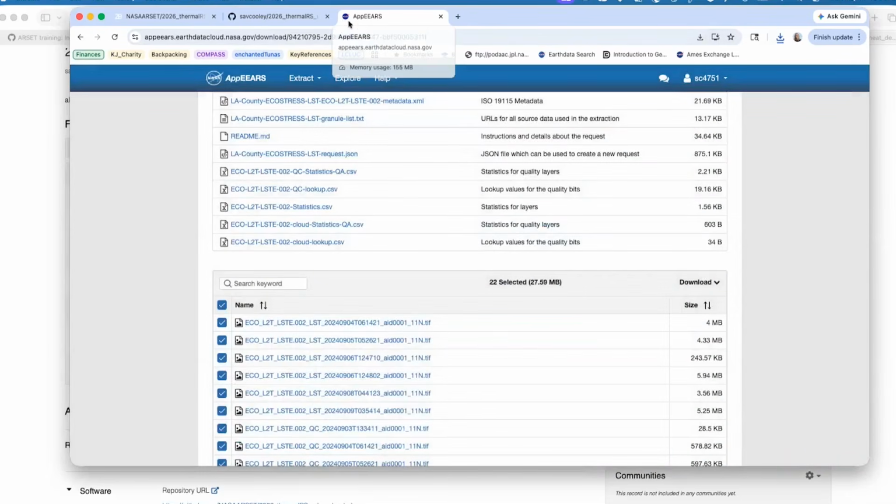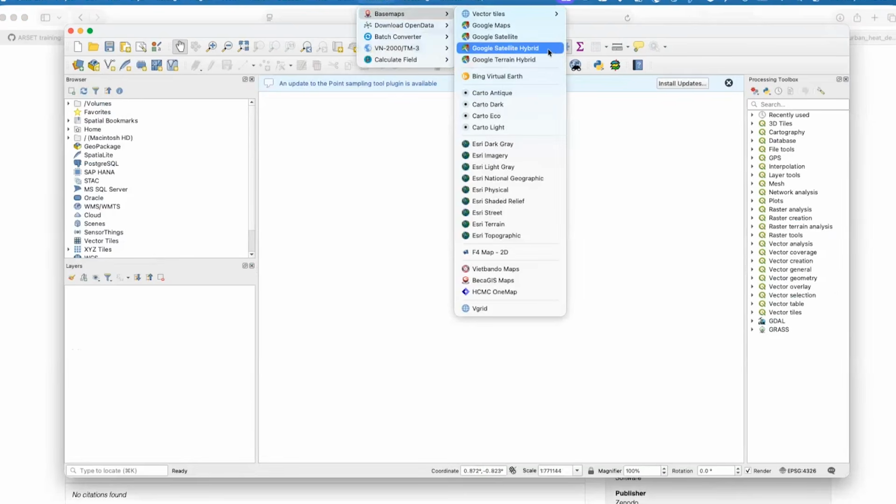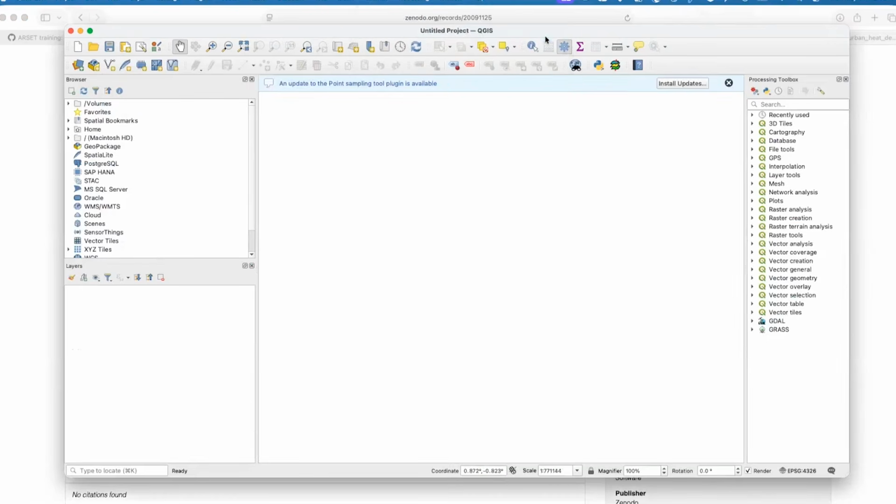Now we will go to QGIS and inspect the data visually. Let's start by adding a base map. I'm using the HCMGIS plugin to bring in a satellite base map.